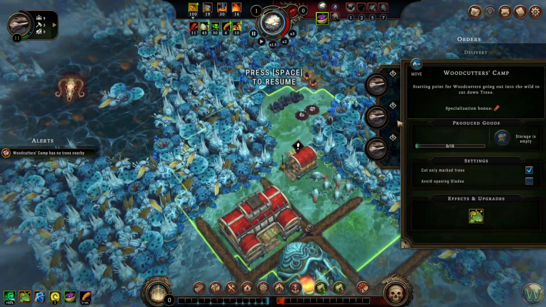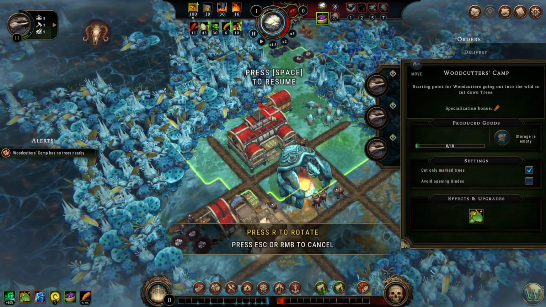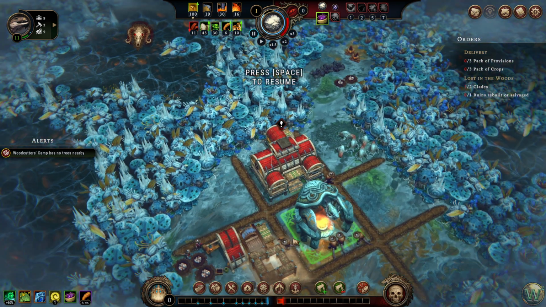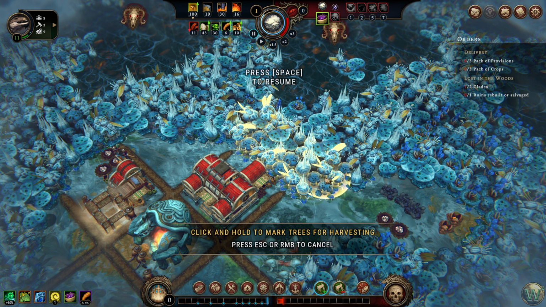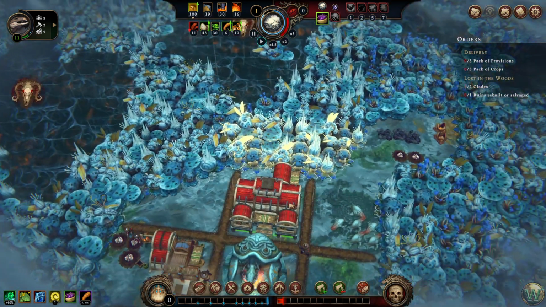Oh, the woodcutter needs to move now, so we open up that glade. They're good for now. They're happy. Let's just give you a few trees to cut here for a little while. Hold down Alt so that I don't accidentally cut into the glade.